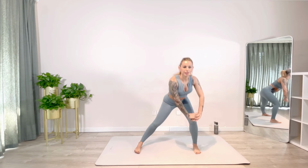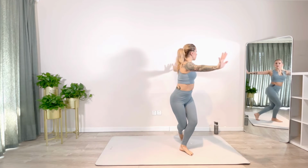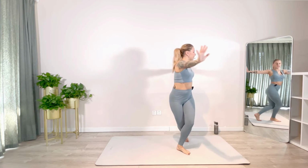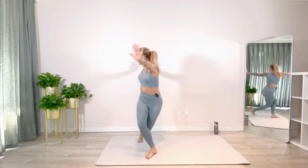Switch it up to the other side and beautiful. Take it in, feet together, and you're gonna open. Rotate and cross. My hands are flexed. Fingers looking up. Push with the palm of your hands. You gotta feel it right here by the armpit. And try to keep your hips as straight as you can. Feel your position in the rotation. Nice, beautiful.